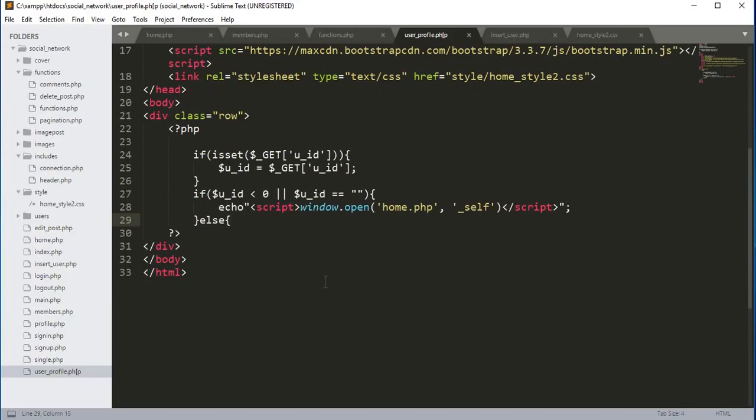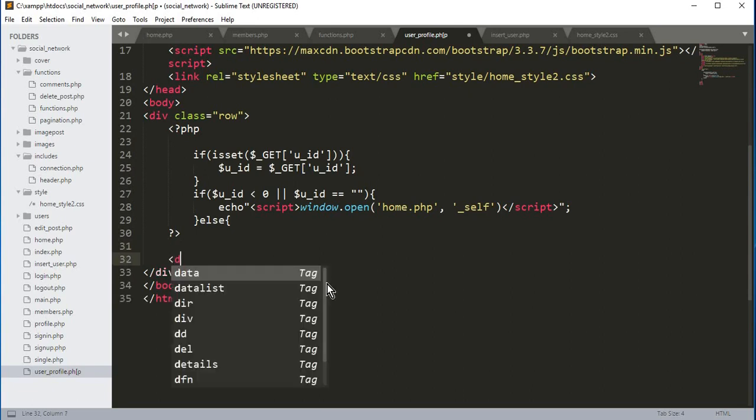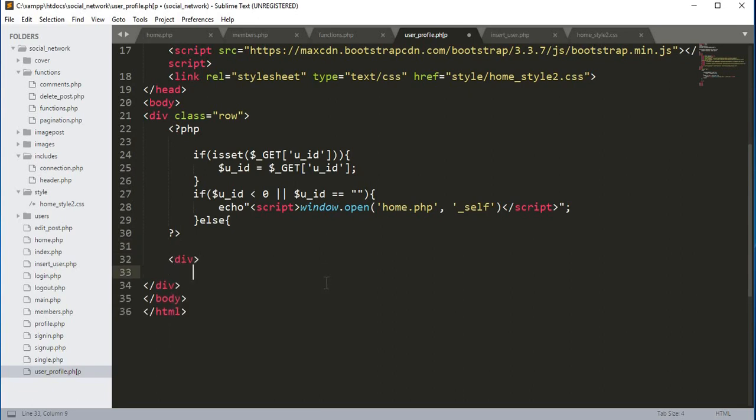So let's get back to our text editor, and after this ending PHP line we will create a div. Oops, okay, wait, we will just remove that.